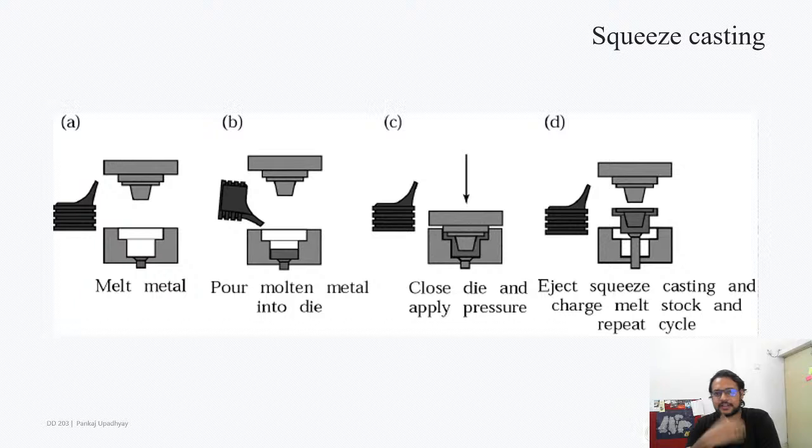And after that, there are some specialty casting methods, and there are many of these. Some of these I have put in. This one, for example, is a simple process called squeeze casting. The idea is that you would have this kind of a permanent die, where you pour material and just press in, and because of the action of pressing itself, the molten material goes and takes the shape of the cavity that is created.